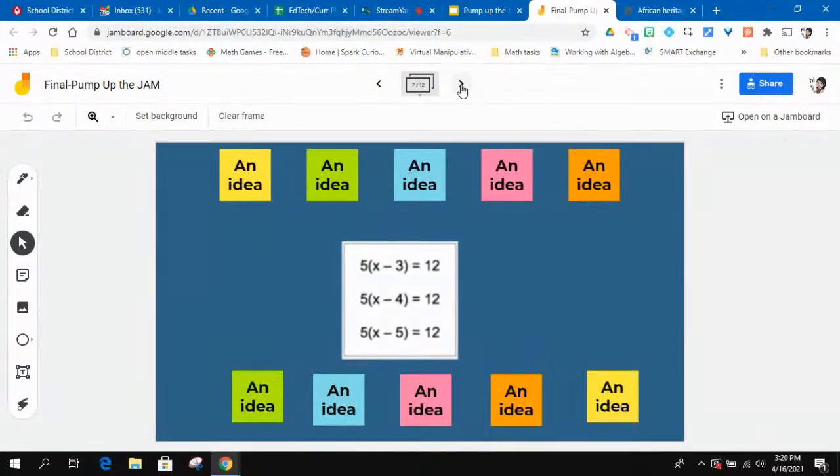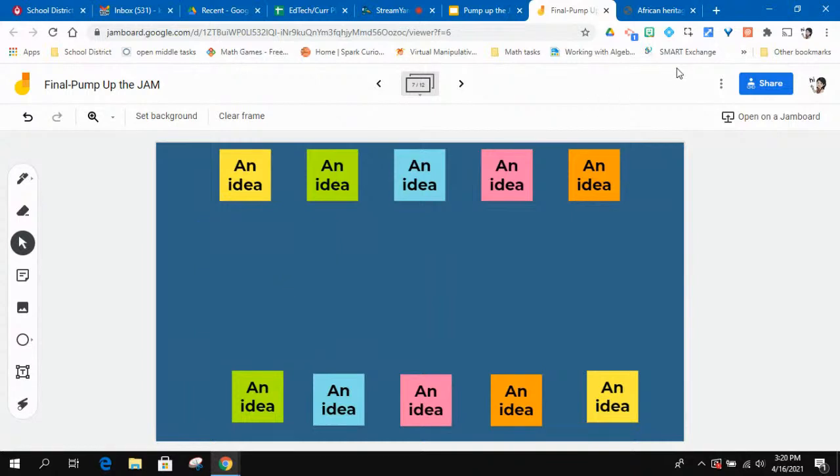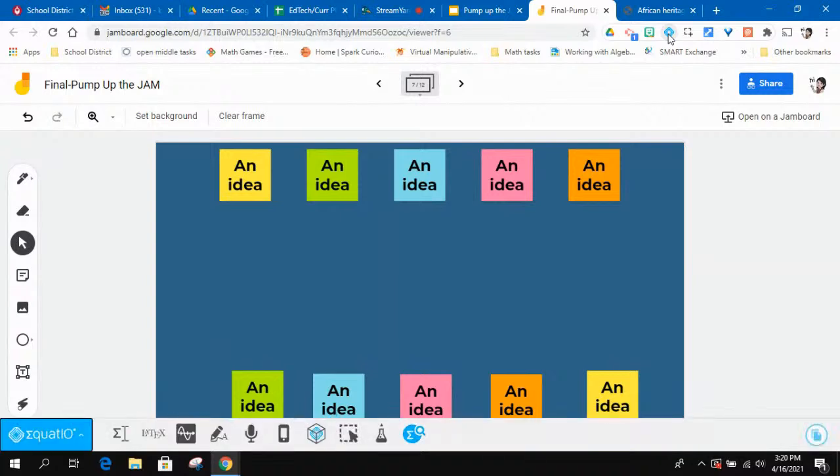So I'm going to try to share with you, but I do know that StreamYard is not able to show us the step that's the final step. So I'm just going to walk you through the parts, and then I'm going to actually provide on our website a video that was created to show you how it actually looks. So for example, here is the jam that I said that I could write these expressions or equations. And if I don't have something that I could copy, I could just open up Equation. It is a Chrome extension that I can open.